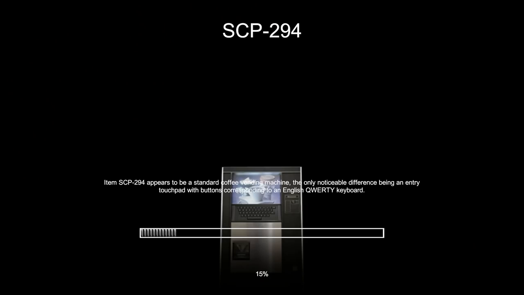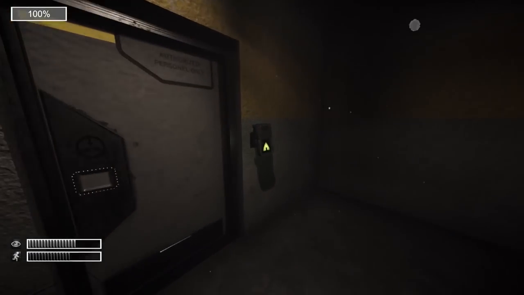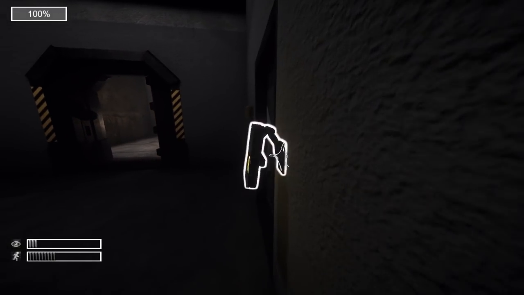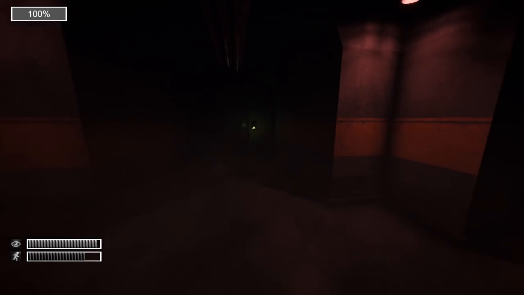I died. I should really start saving more. I freaking die. Are you kidding me right now? All right, let's do this again real quick. Hold on, let's lock him out again. Okay, I'm gonna blink in a second. Oh, close it. All right, we should be okay now, right?